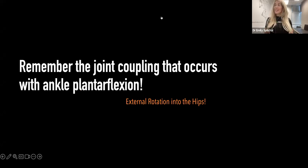Now, what happens is that every time we plantar flex, this is foot biomechanics 101, and you could stand up and kind of try this with me. But if you stand with your feet shoulder width apart and you move to the outside of your feet, so you're moving to the outside, you should feel that that's what creates external rotation. We did that in the finding neutral video, right?